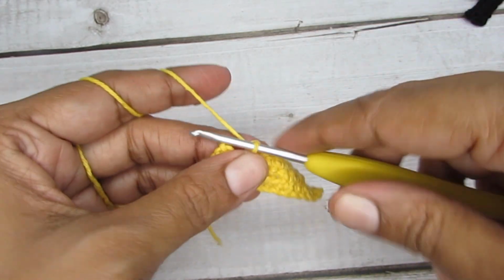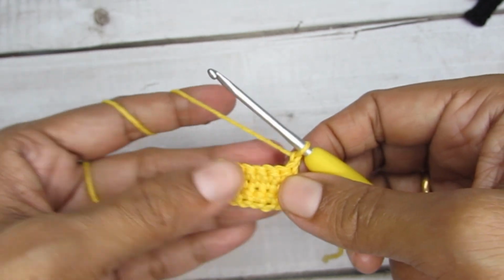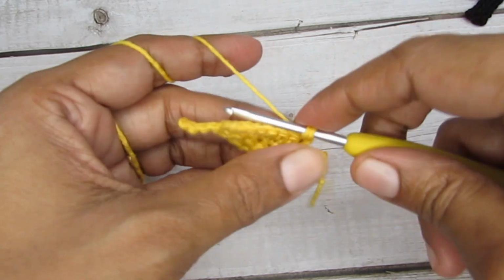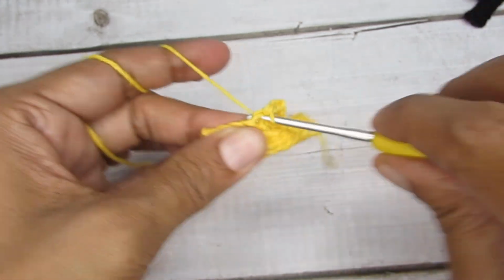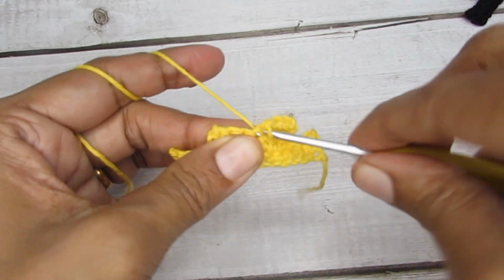I'm going to do one more row. So I'm going to chain 1, turn my work, and again I'm going to make 7 single crochet with a loop. So what I'll do is I'll first make 4 single crochet. So this is 1, 2, 3 and one more 4. So I have put 4 single crochet.